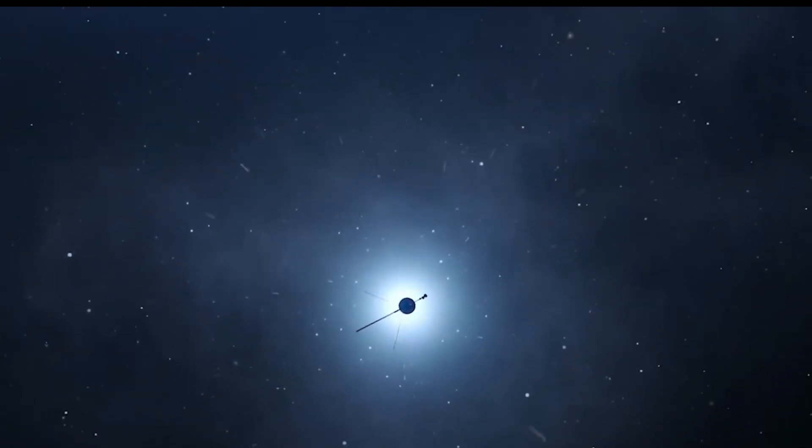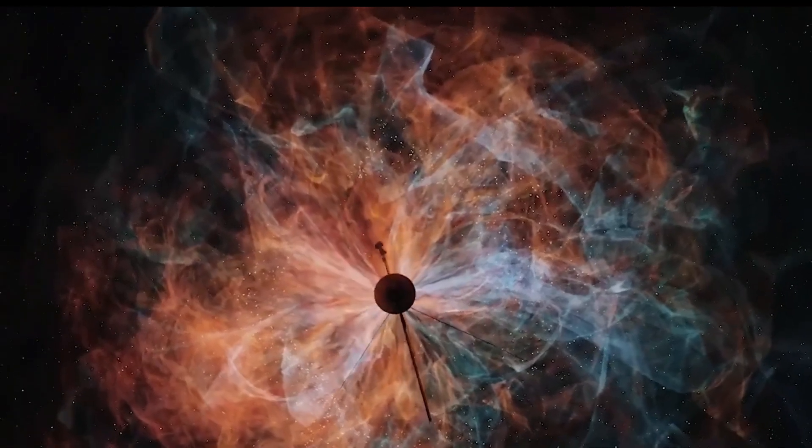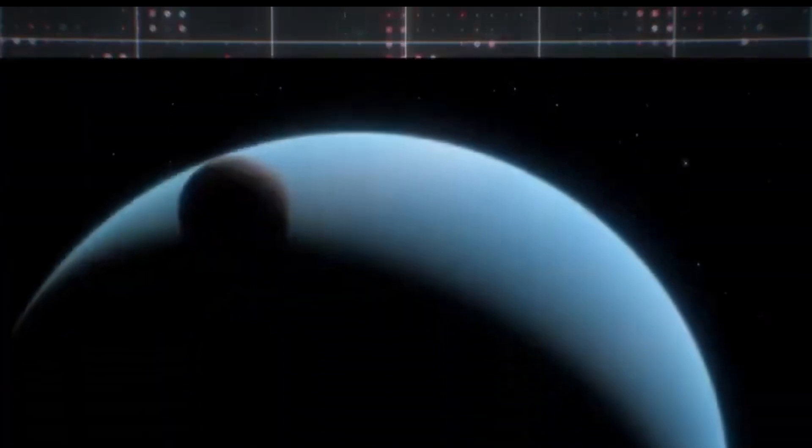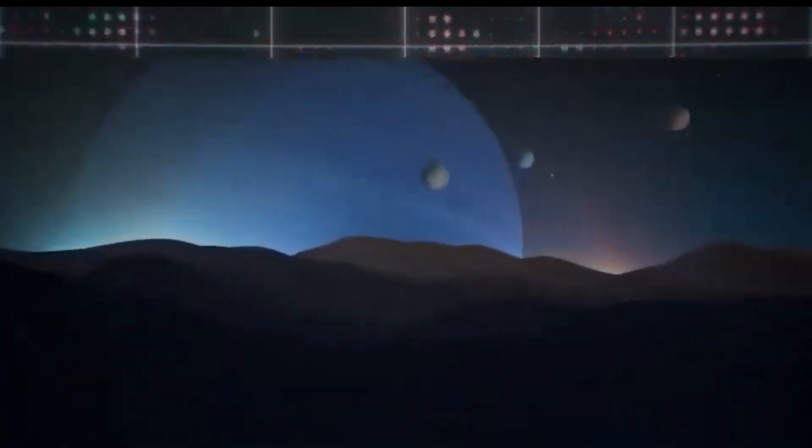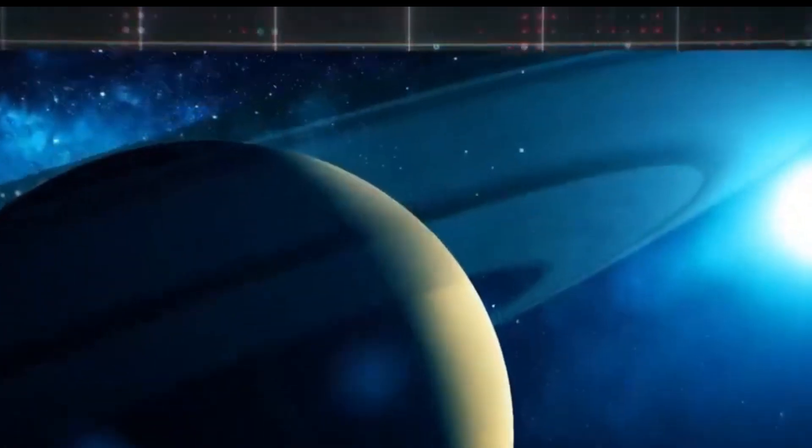It's ideal for convincing doubters that stars do, in fact, have different colors. It is also known as Alpha Orionis and is the second-brightest star in the constellation after the blue supergiant Rigel.